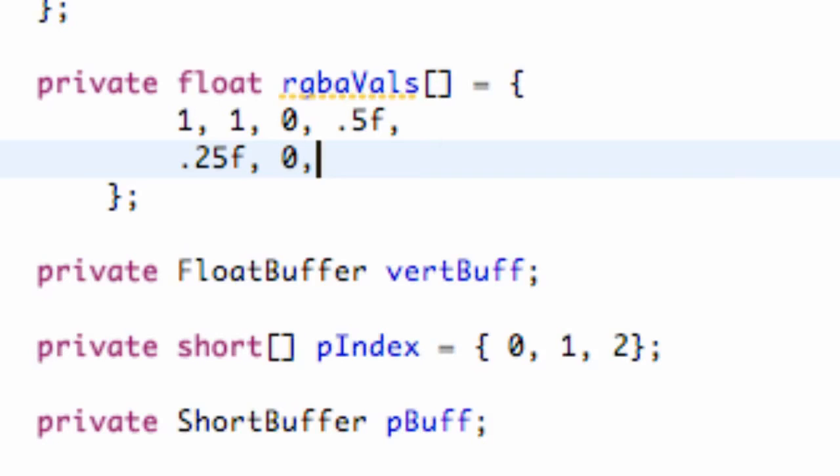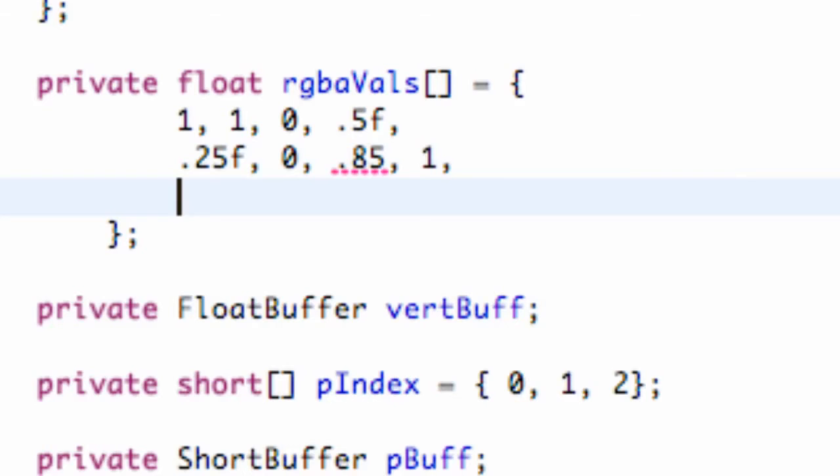For the green, we're going to have 0. For the blue, we're going to say like 0.85, something like that. And then we'll have a full alpha, so it's completely opaque instead of transparent. And then we also have to put F here, I'm sorry. And then for our last vertice, let's say 0, 1, 1, and 1 as well.